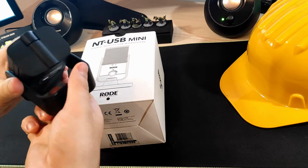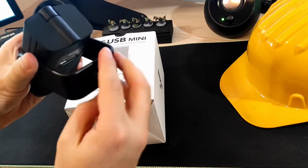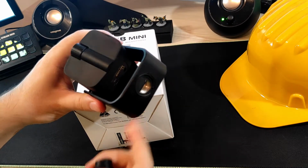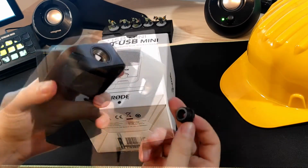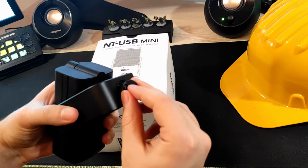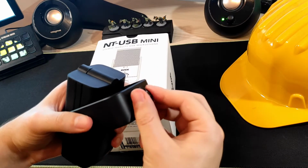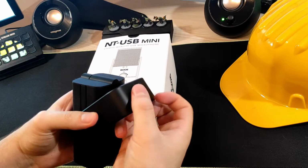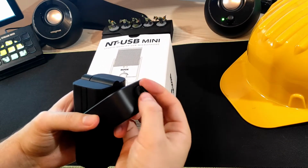The mount has a rubber cap used with the magnetic stand, but if you remove this piece of rubber, you can attach the mic to a different stand, a tripod, or a boom arm. If your boom arm has a smaller kind of threading, the Rode NT USB Mini comes with an adapter for that too. And I would suggest using it on a boom arm instead of the magnetic stand, and here's why.